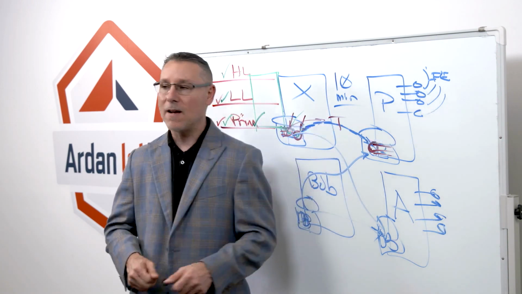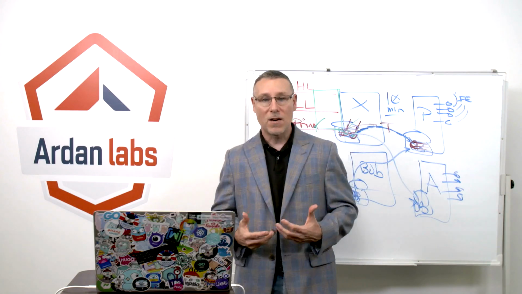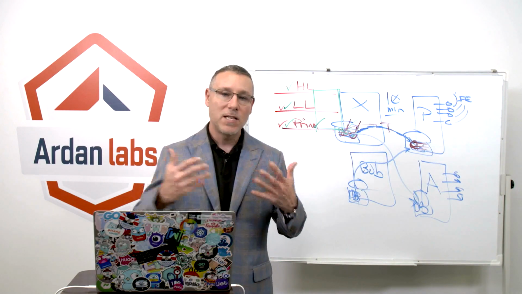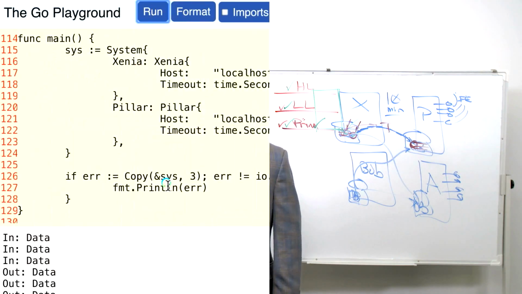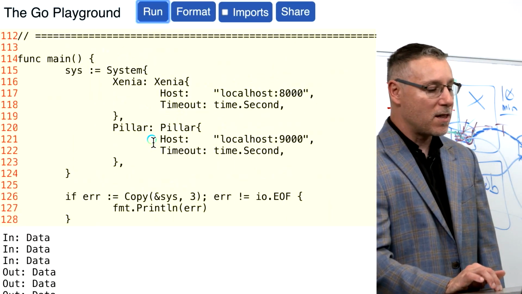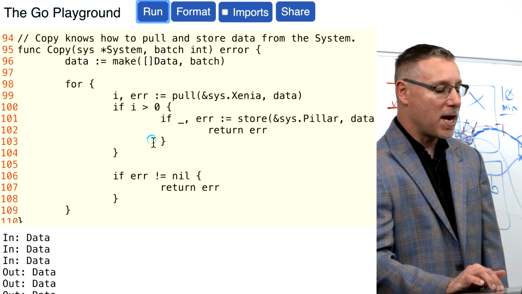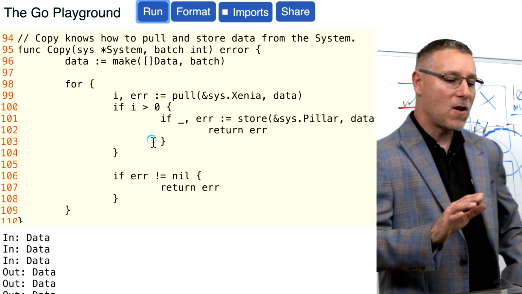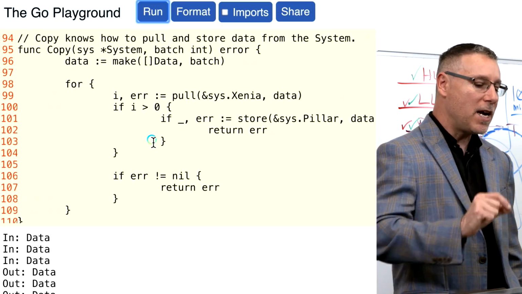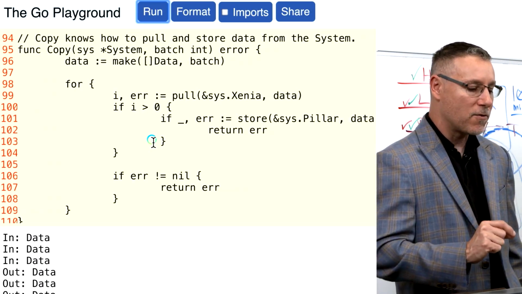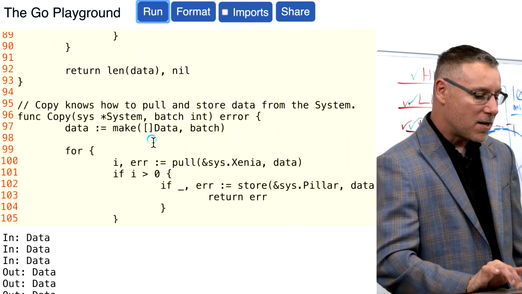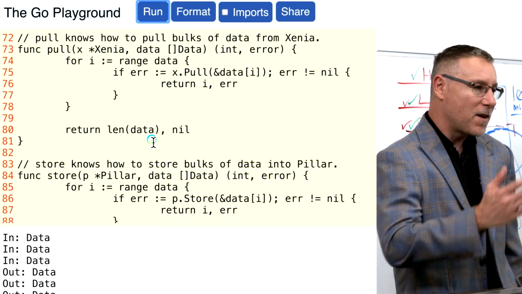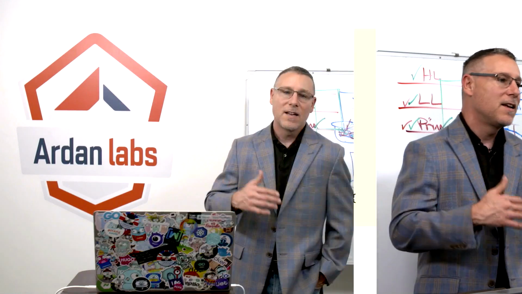Remember, we only have a concrete working version of this code, but now what we can do is decouple it by discovery. Now, if we start with the high-level API, which I like to do, we see here that copy says, okay, what we need are two behaviors, right? But sometimes it's even better if we just look at the lower level API.